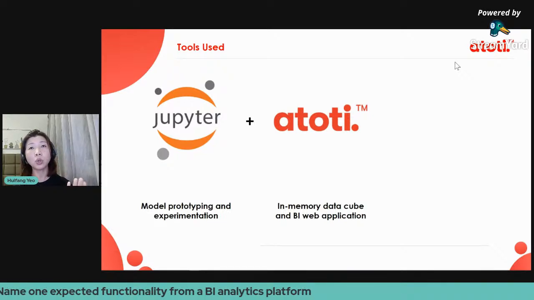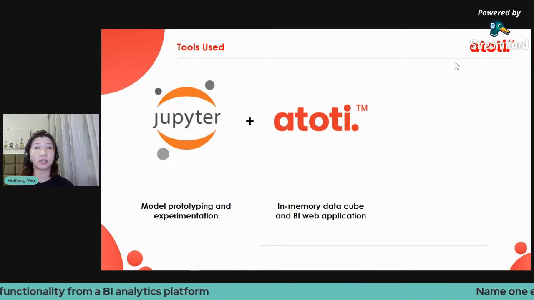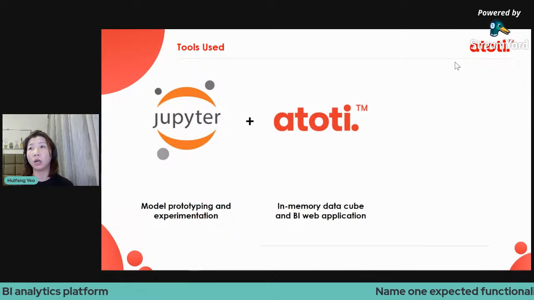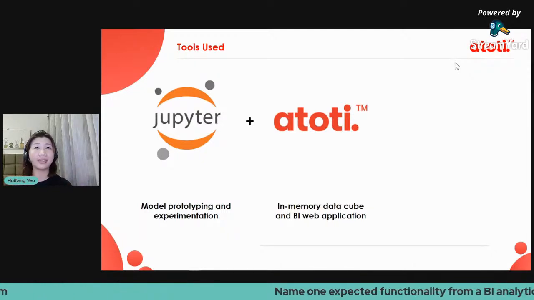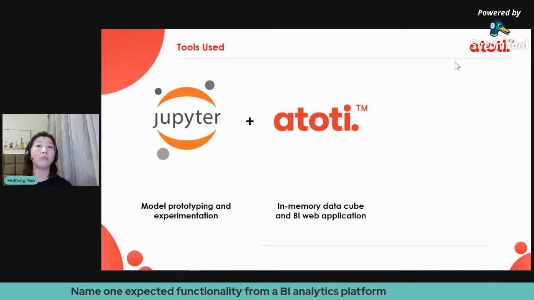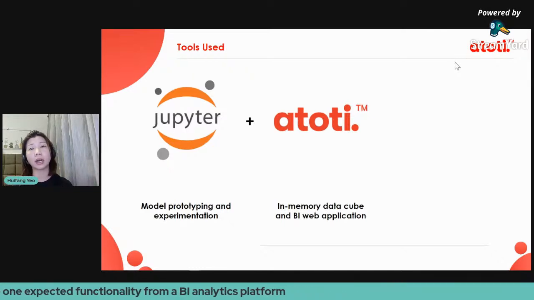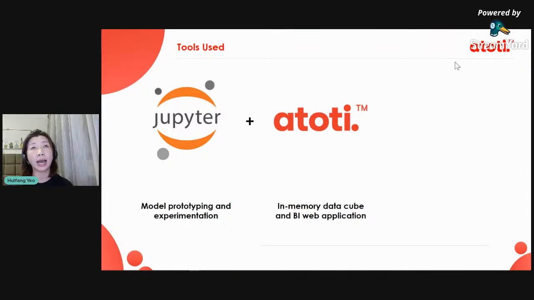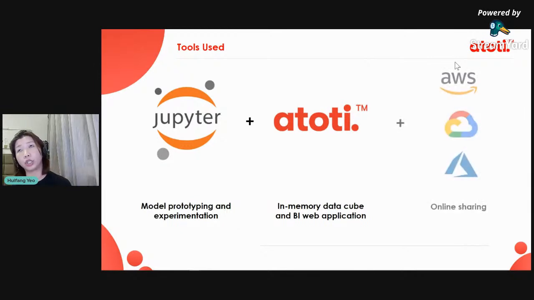Of course you can choose other libraries such as Tableau. You can choose some other ones like Dash, for instance. But most of the time, you will probably need two libraries: one to manage the data and one to manage the visualization. So in this case, to quickly demonstrate a BI, we use Atoti because it contains both the data processing as well as the visualization. Lastly, since we are talking about online collaboration, we are looking at online platform clouds.